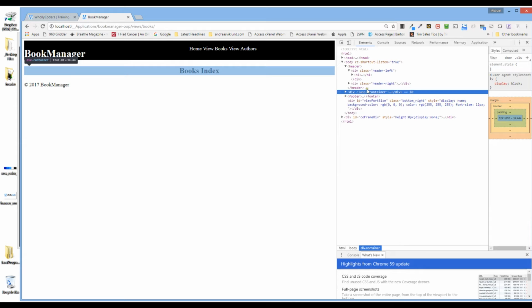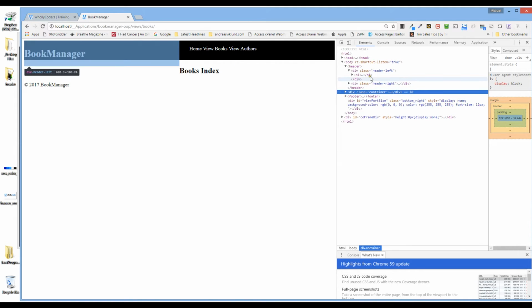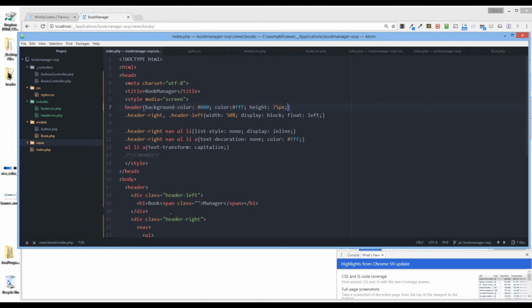That's interesting. That's because of the H1. I don't know why that height is there.